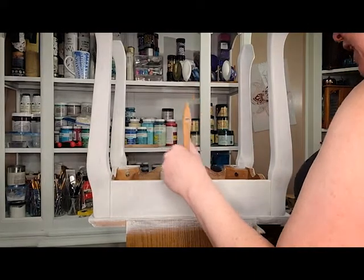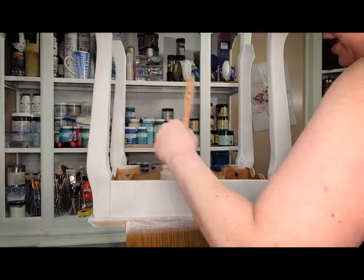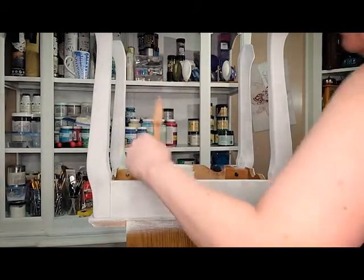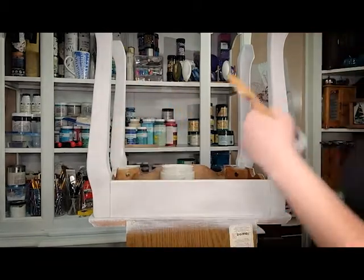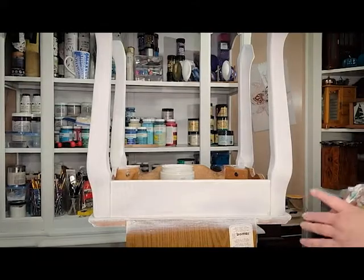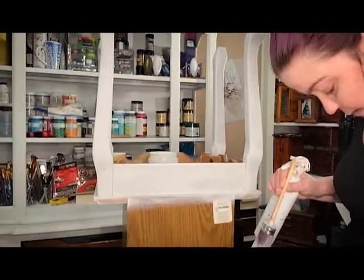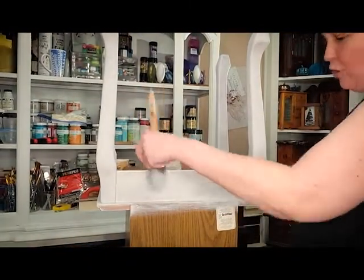Like Bohemian style painterly effects. You'll see what I mean when we do it. But I am going to do one more coat of this just to smooth and even everything out, because you can kind of see, it's really not bad for a first coat. It's really not. But you can kind of see there's a little bit of brush strokiness. And that's fine. It's the first coat. If there wasn't any, I would be incredibly surprised.